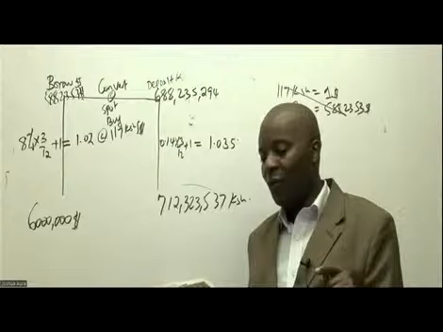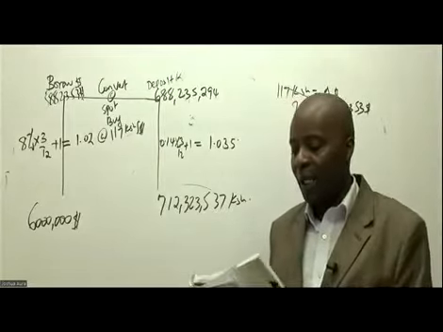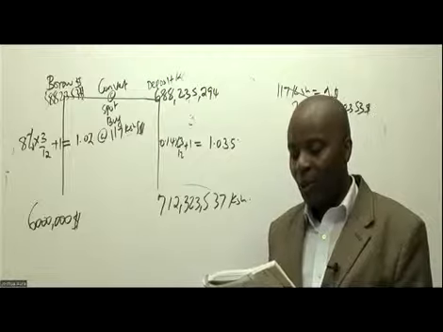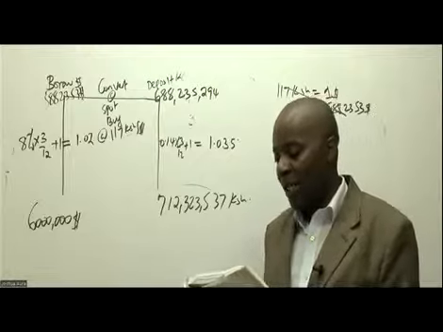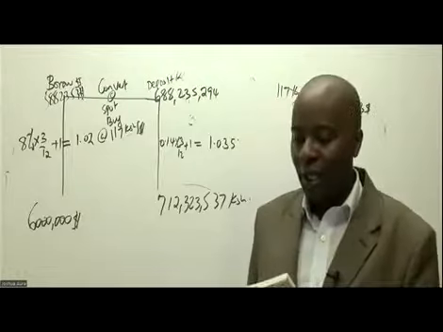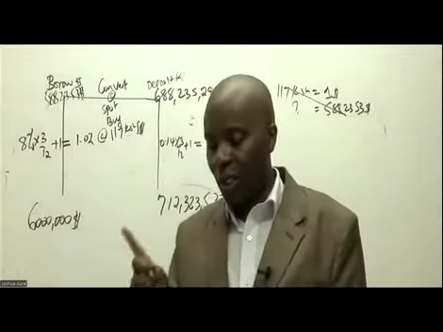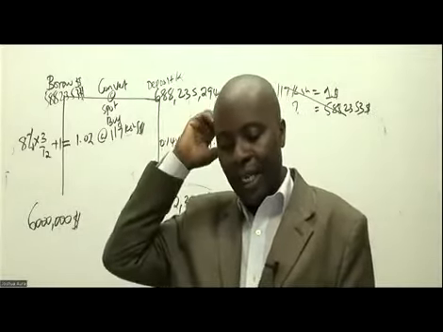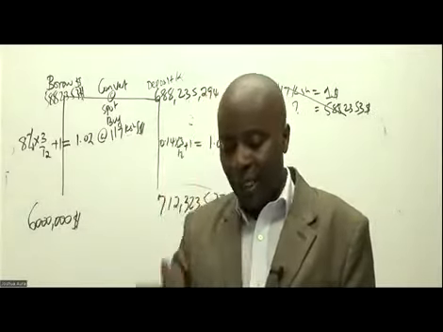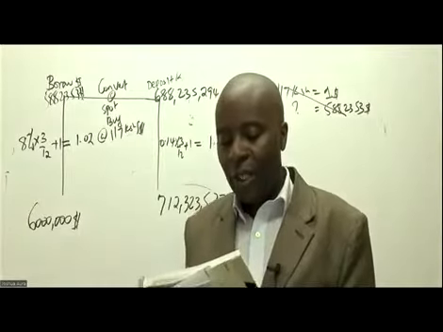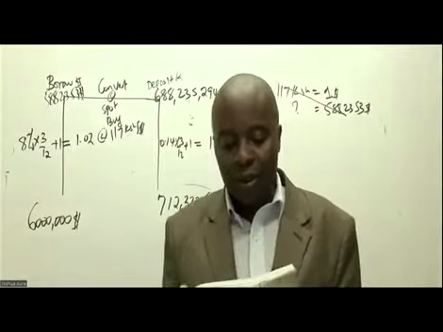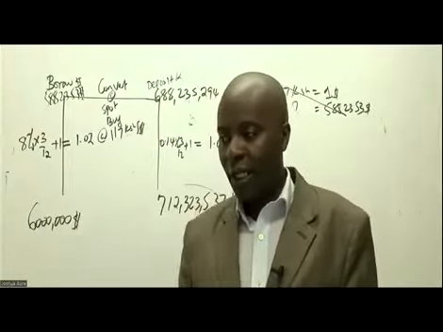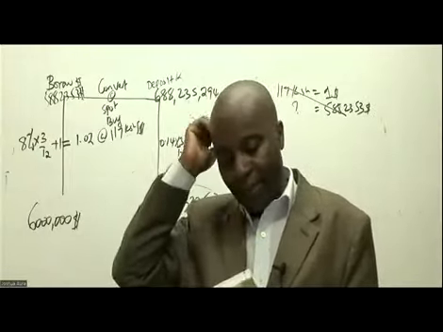You're told there, thank you very much. Shigiri Investment Limited is a company based in Kenya. The company exported goods on credit to a firm in the USA. The company expects to receive US dollars 800,000 in 1 year's time. It's a foreign currency receivable. The current spot exchange rate has been given there. However, Shigiri Investment Limited created a probability distribution for the forward spot rate in 1 year's time, which has been given there.